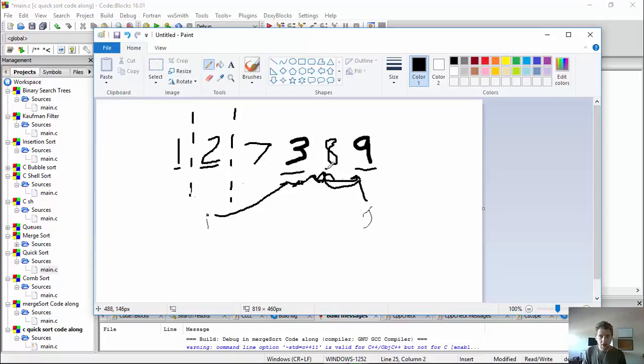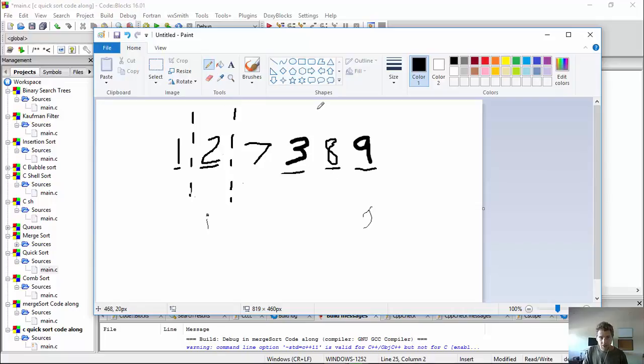Boom. So now I know 8's in the right spot. So what am I going to do now? Well, first I'm going to try and erase all this garbo. Maybe we can get a good amount of it. Yeah. All right, that's a good portion. You got to make noises when you program.